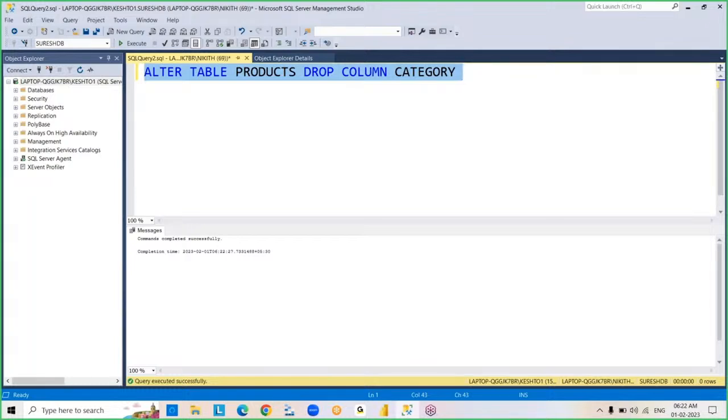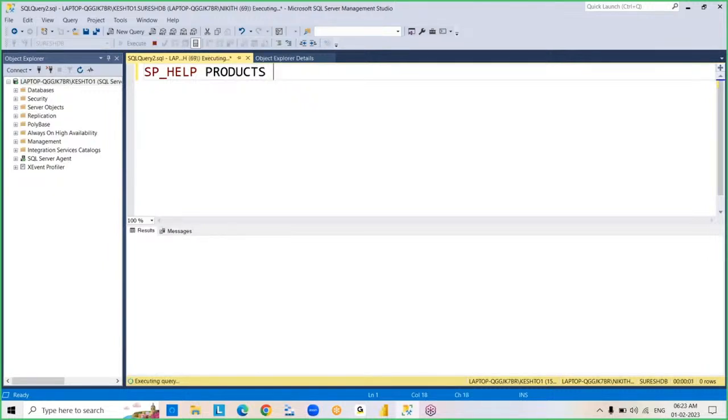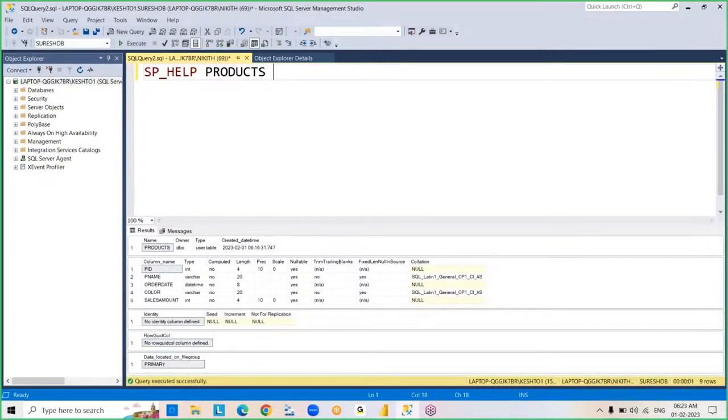So by using the alter drop command, we dropped a column from the table. If you have any doubts, sp_help products. See this, there is no category column existing in the table.